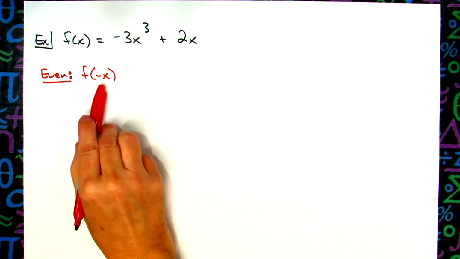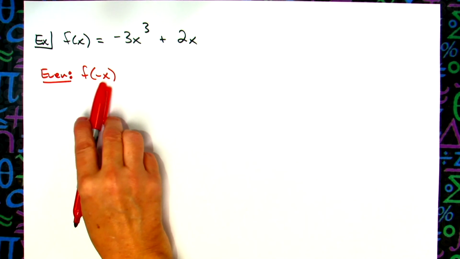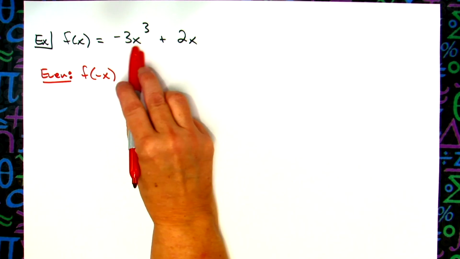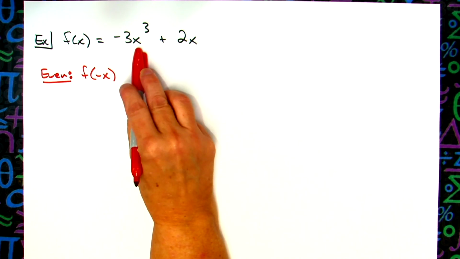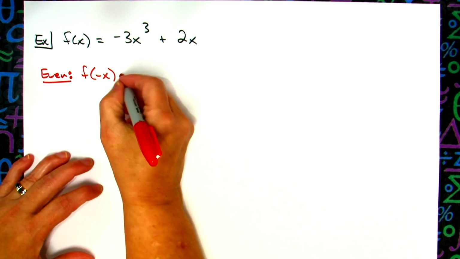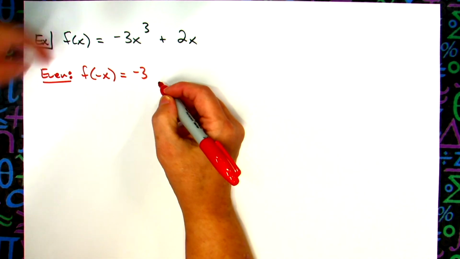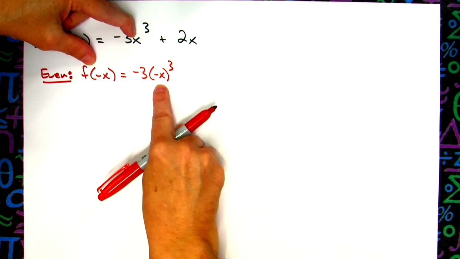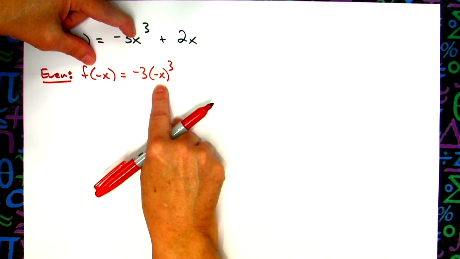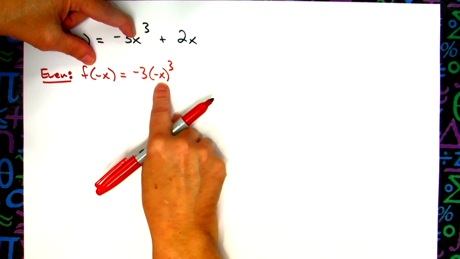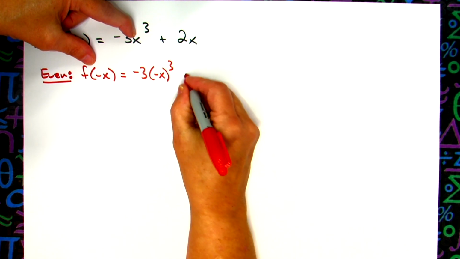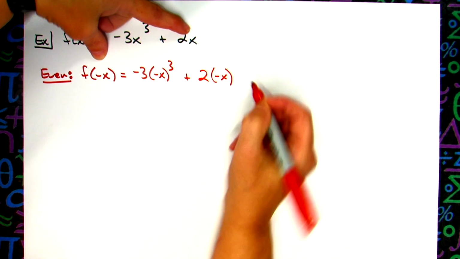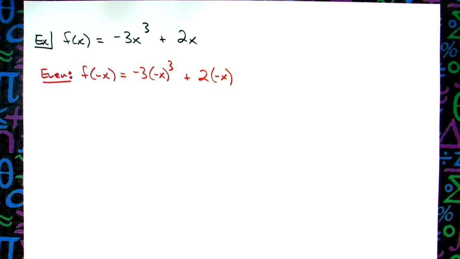Now we do function notation, just like we did last week. This tells you to take negative x and plug it into the function, every place that there is an x. I've got two places to plug it in. So I'm going to have the negative 3, replace this x with a negative x, and then raise it to the third power. It's important that there is a set of parentheses around that, because that's the entire base. Plus the 2, and now I'm going to plug in negative x right there. So that first step is nothing more than plugging it in.